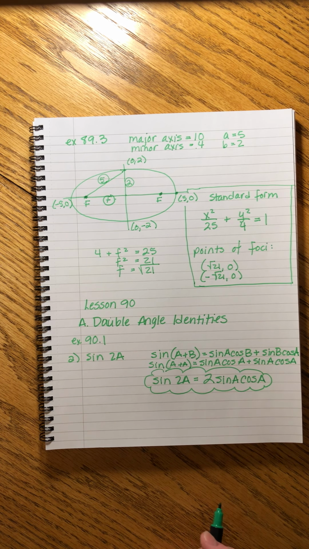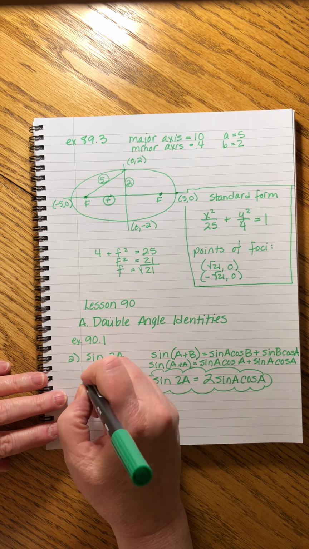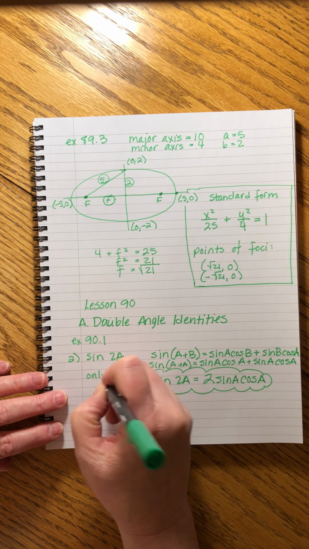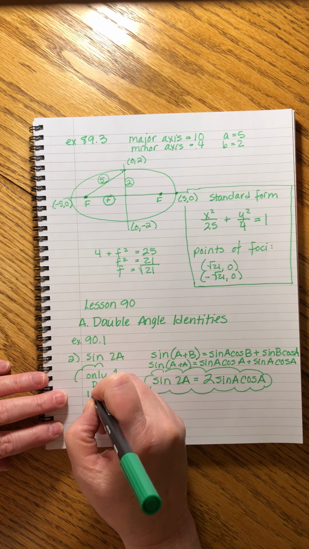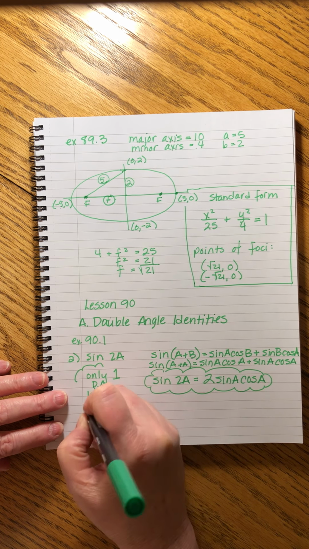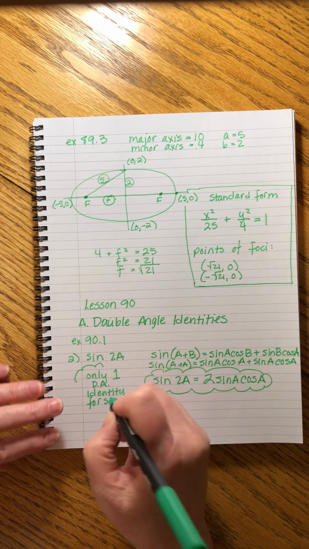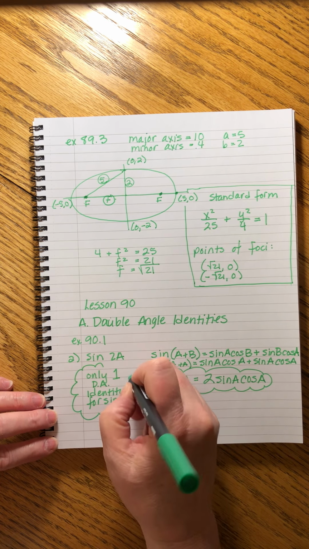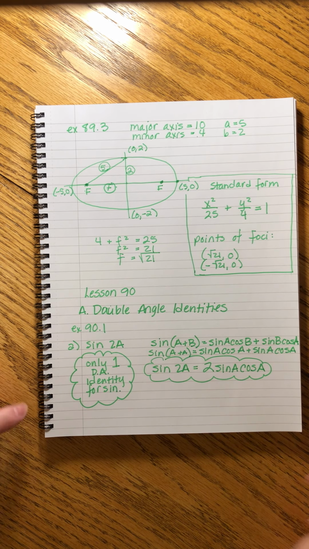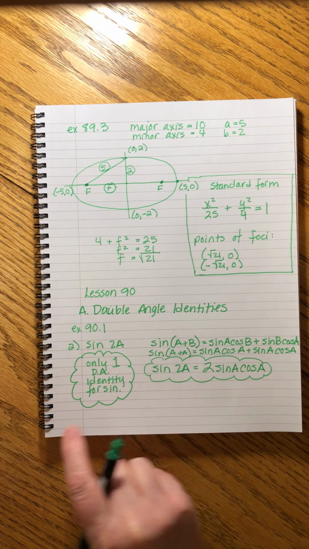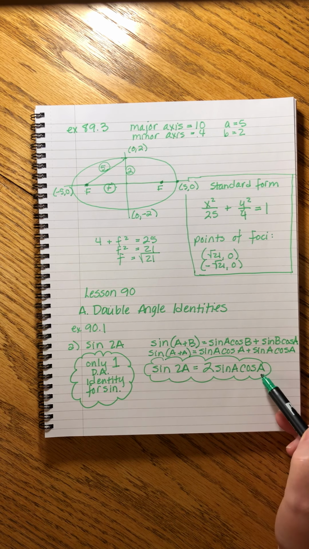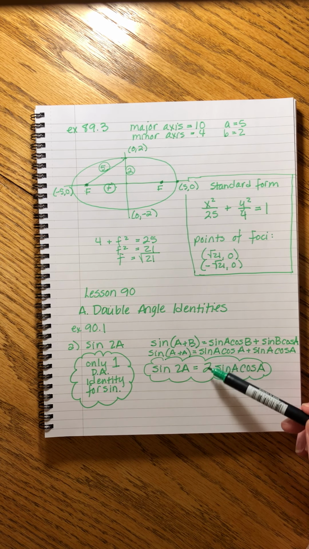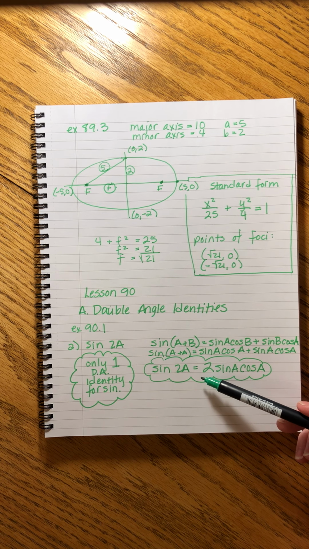Okay. That is for sine, and there is only one double angle identity for sine. You must be thinking exactly what I'm thinking, and that is there's a different story for cosine. Okay, so there's one double angle, that's what dA stands for, double angle identity for the sine function. Here's how we derived it. There's where it is. You shouldn't have to memorize it. You just need to do it often enough that your brain can do this automatically.